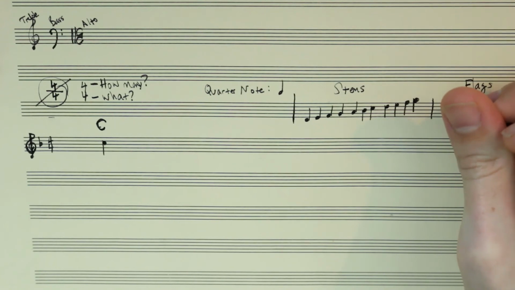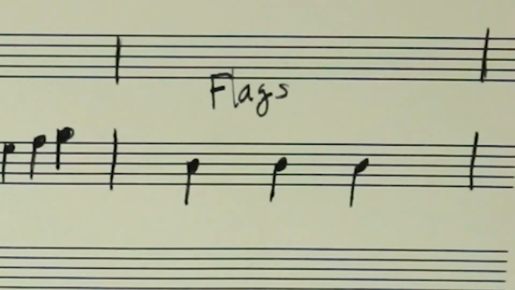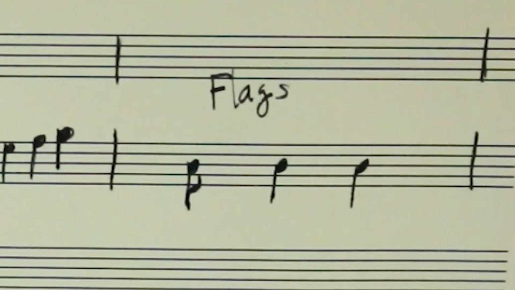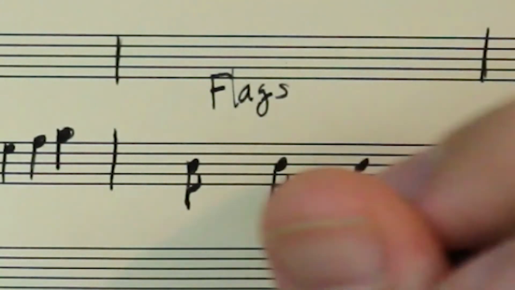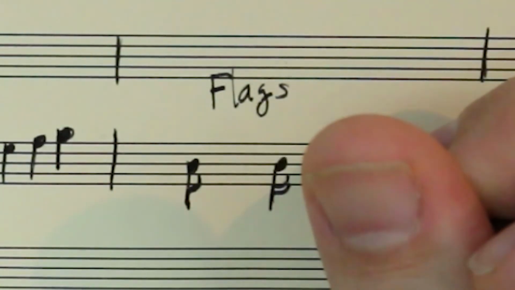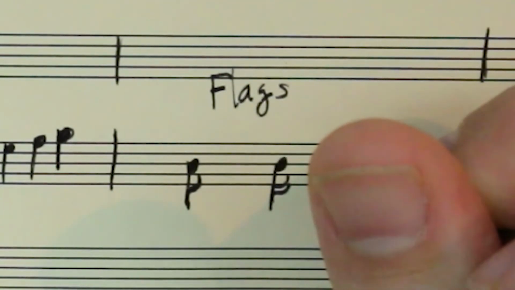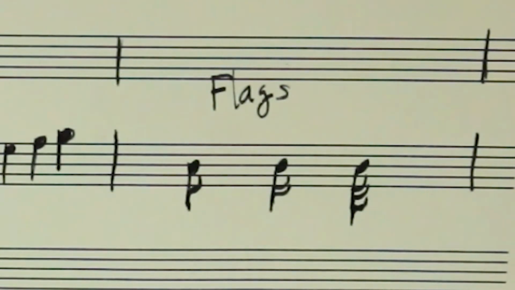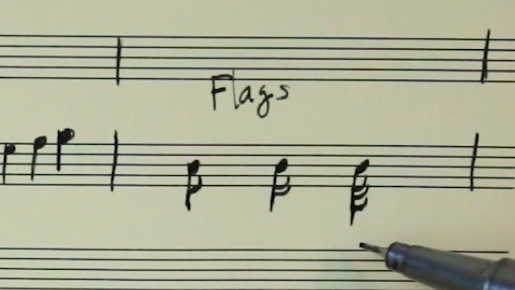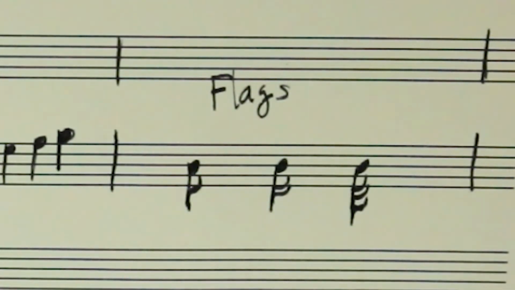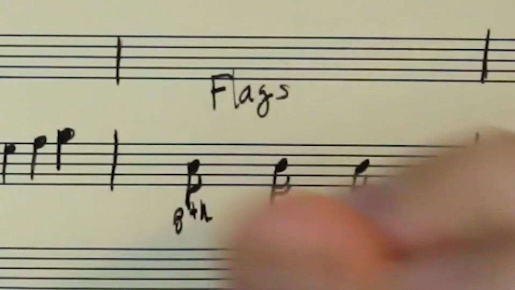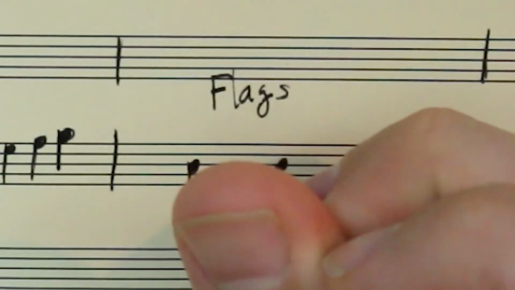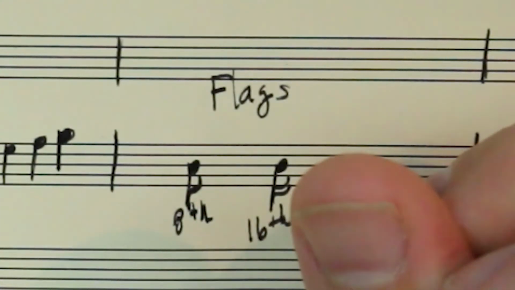So I'm going to write a couple different notes here. Now what a flag does is it further subdivides a note. Like this, that's now an 8th note. If I were to write a flag like this, it's now a 16th note. If I were to write a flag like this, it's now a 32nd note. So each time you add a flag onto a stem, it divides that note value in half. So this is an 8th, turns a quarter note into an 8th. This is a 16th, and this is a 32nd.